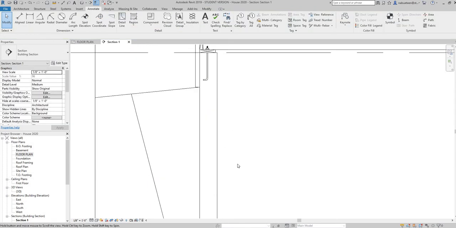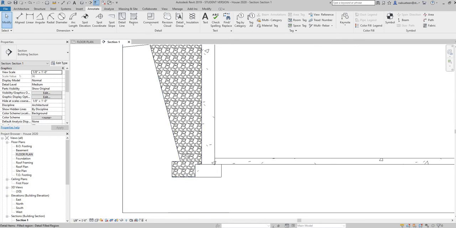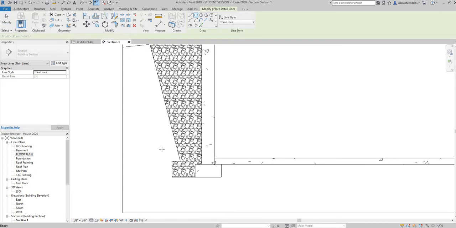Okay, let's not waste more time in here, and I now want to add that 4 inch PVC. There are many ways you can do that, and maybe there is a component, I don't know if there is or not. But I found the best way is to use the detail item, and it's a circle, and here it is.